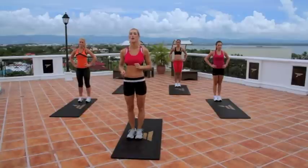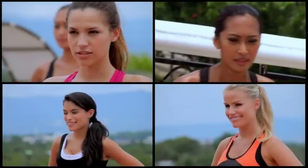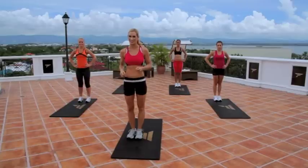Welcome to Model Workout. My name is Chelsea Hunter, and today we're gonna give you a quick, effective workout you can do right in the comfort of your very own home. And if you wanna look as beautiful and fit as these lovely models behind me, you're gonna have to stick with us. Today, we're doing a circuit workout, a total body workout. But first, let's take a look at how this is relevant in the modeling world.